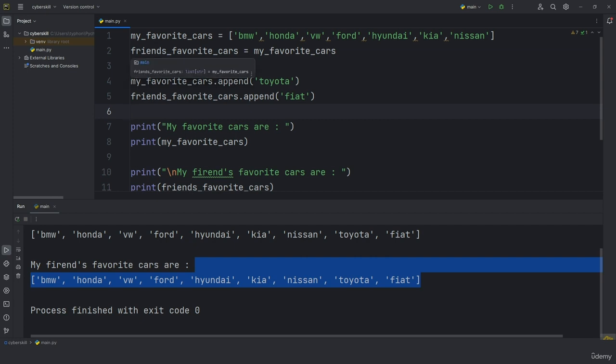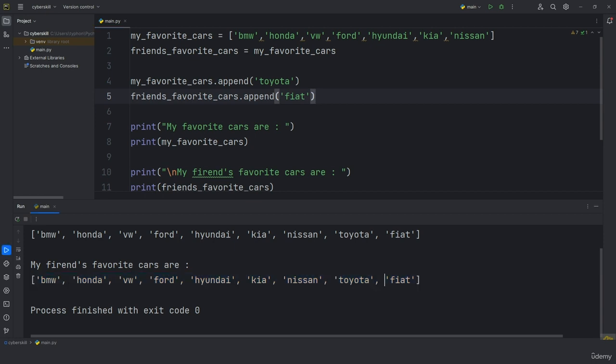So now anything in my favorite cars will also appear in friends' favorite cars, and so on. Likewise, Toyota and Fiat will appear in both lists, even though they appear to be added only to one. And as you can see here, Toyota and Fiat appear in the same list. So the output shows that both lists are the same now, which is not what we wanted here.